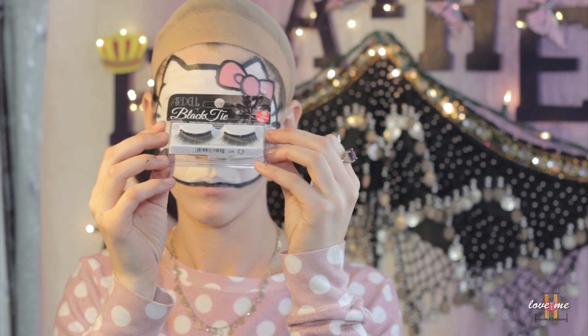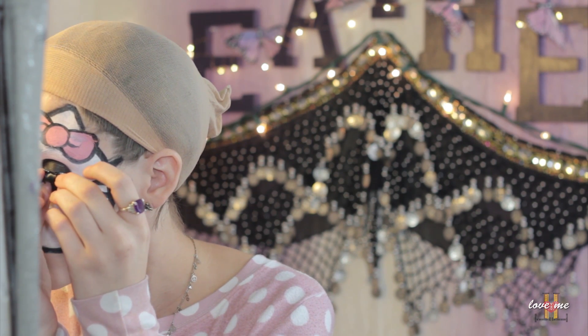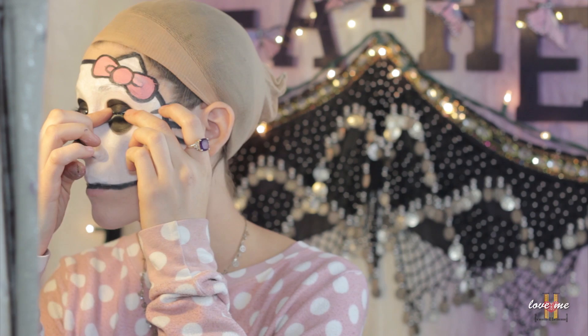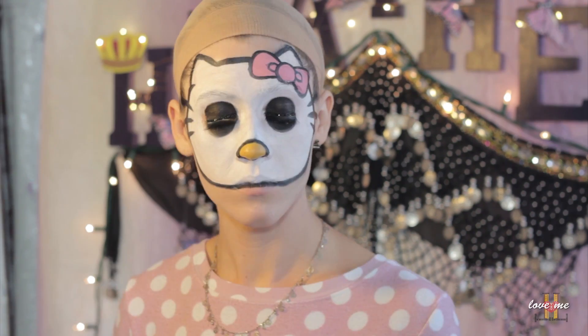To give Hello Kitty a more glamorous look, I used some thick black false lashes that even had these cute black rhinestones. Just be careful — it will take some time. It took about a minute before they were solid on my eyes. Now once it's done, just use a little bit of mascara.